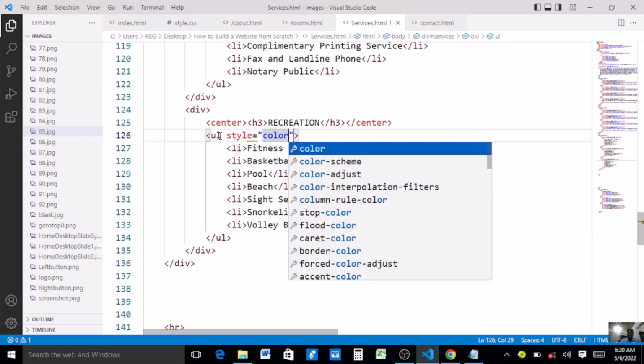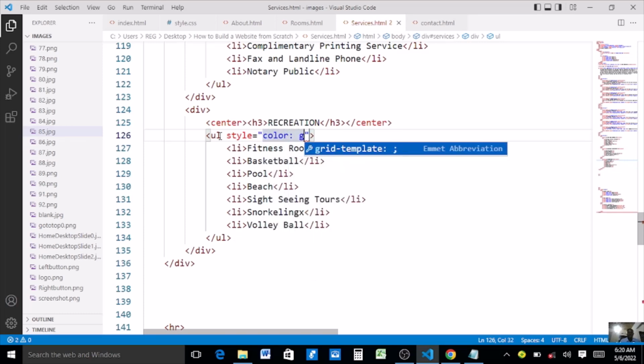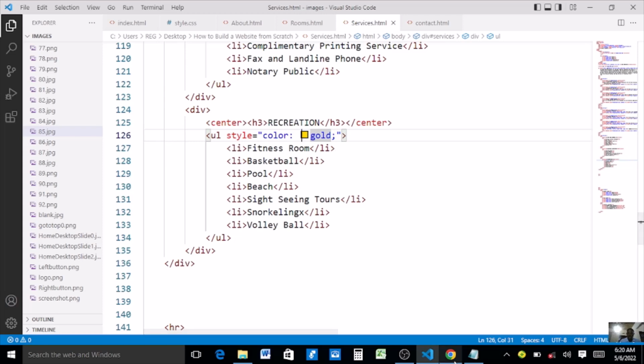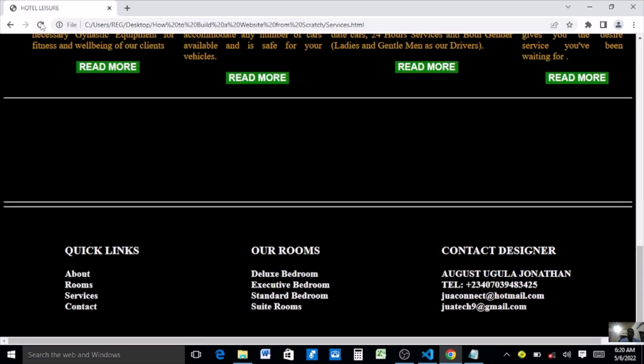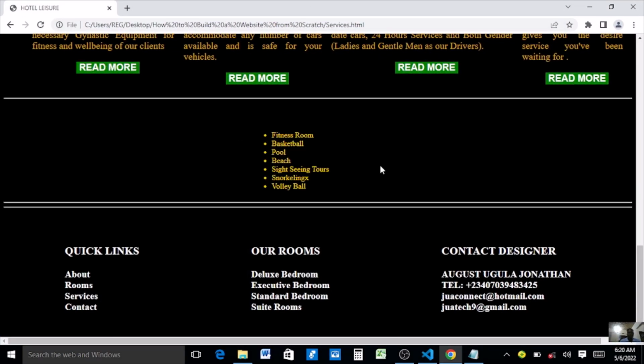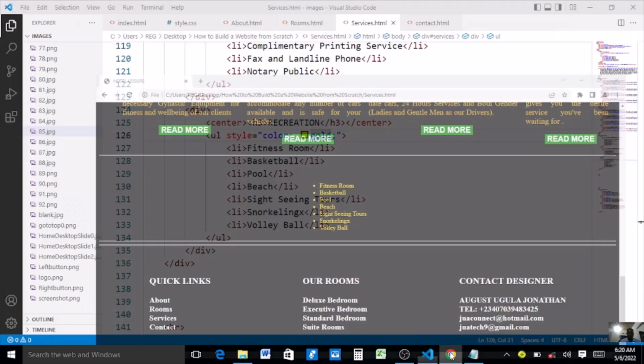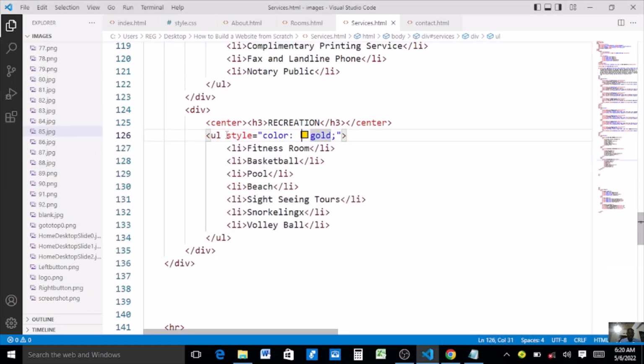Our color should be gold. Let's see. Just come here and style it.